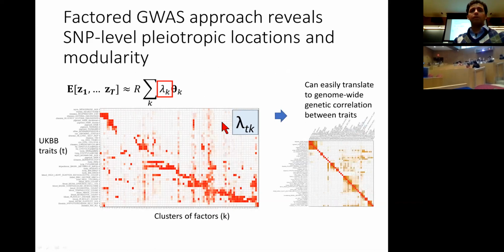And you can then take that matrix and say, well, for every trait, what is the co-association of that trait with every other trait through the common factors? You can turn this factor by trait matrix into a trait by trait similarity matrix. And that allows you to, again, capture the same groups of phenotypic variables as we saw before.